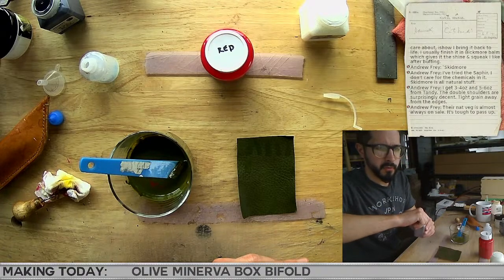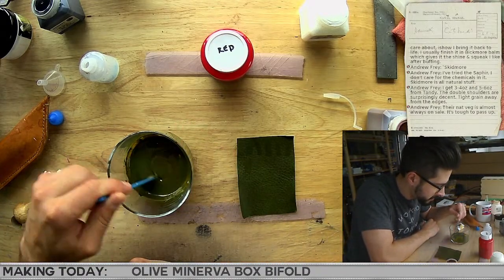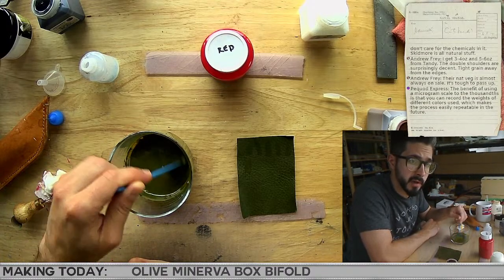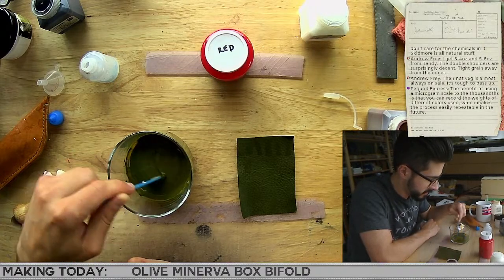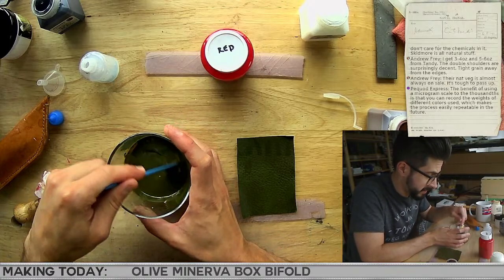Yeah, they're natural. Like I said, they're Craftsman shoulders, the first leather I ever bought. And actually, I got very good use out of it. Oh, Pequot, trust me, I know all about that.